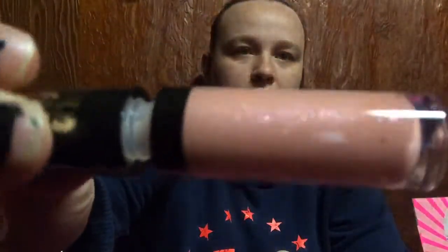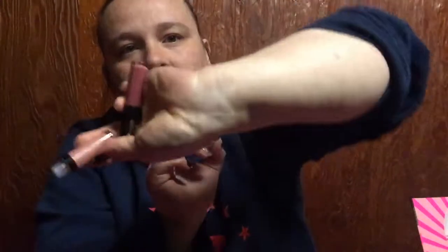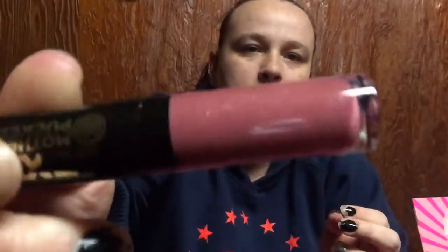We got two lippies and the name is cute — it says 'Sexy Mother Pucker.' They are both glitter glosses, very shimmery. This color is called Candy Queen. I'll swatch them for you. You probably can't even see it but it's very light, almost clear with a little pinky tone and very glittery. This other one is a darker mauve color called Plumsup — also very glittery.